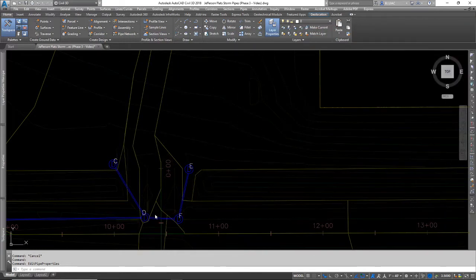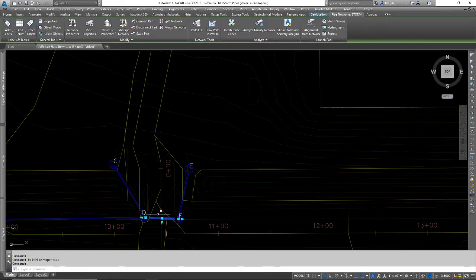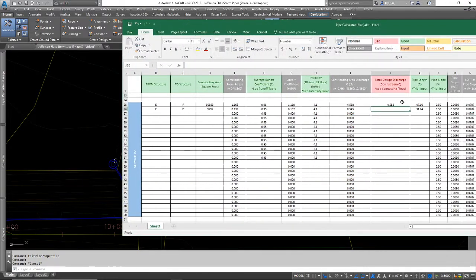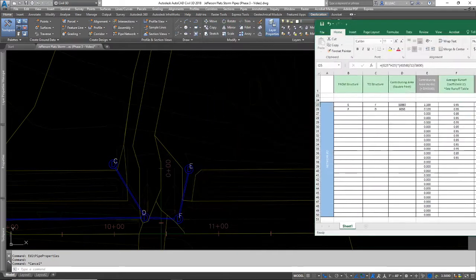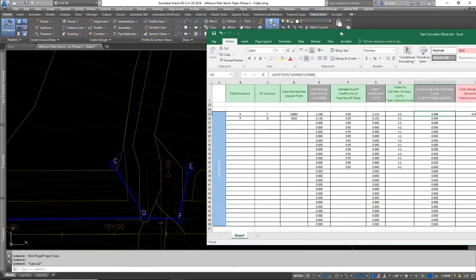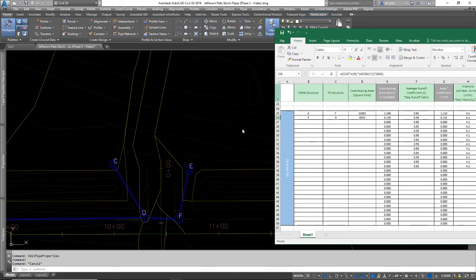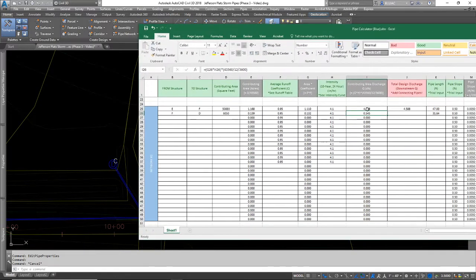Now, again, that's asking what is the total amount of water flowing through this pipe from F to D? Well, it is all of the water we caught in catch basin F, plus all of the water that we caught in catch basin E. So we're going to start adding these things up as we move downstream. Here's all the water we caught in catch basin E, our first catch basin, and here's the water that we caught in catch basin F. And the total flowing downstream from F is going to be both of these numbers combined.